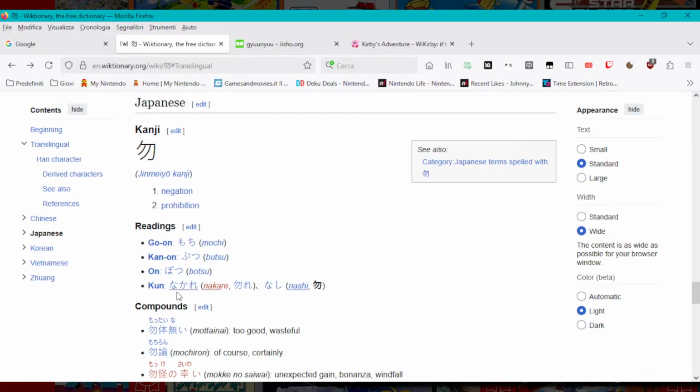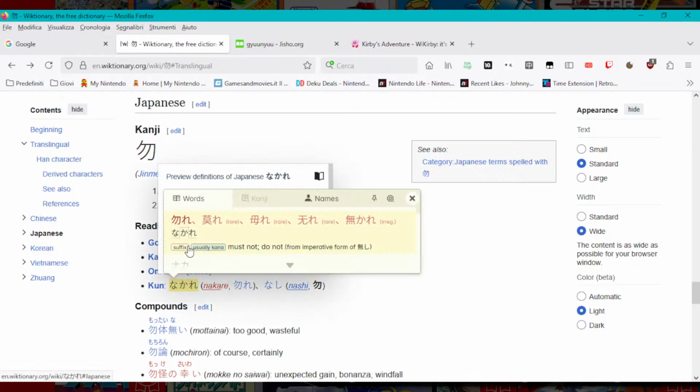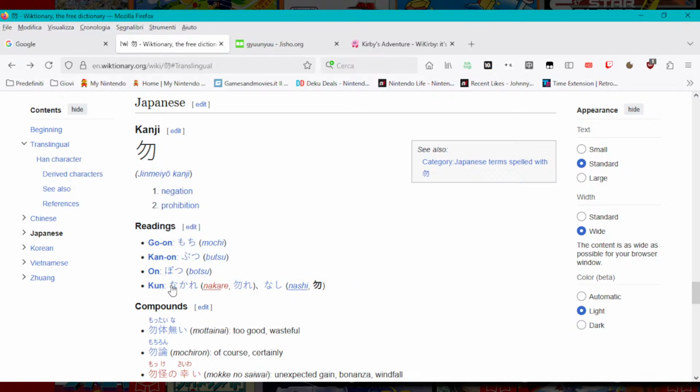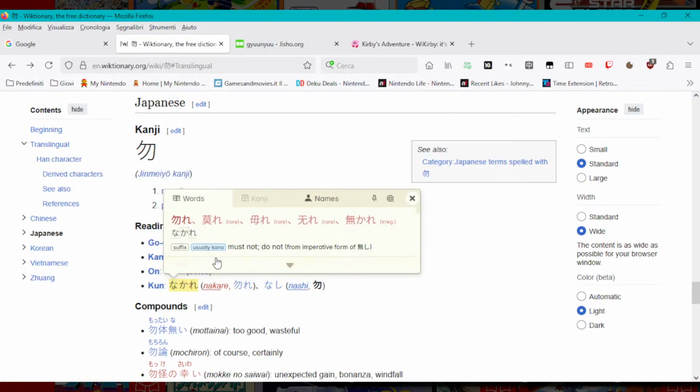We'll ignore the kunyomi, also considering that nowadays it's not used. More often than not, it's written in kana, but it would be must not, do not, from the imperative form of nashi, from nai, as we've seen before the word nai, to not be, to not exist.